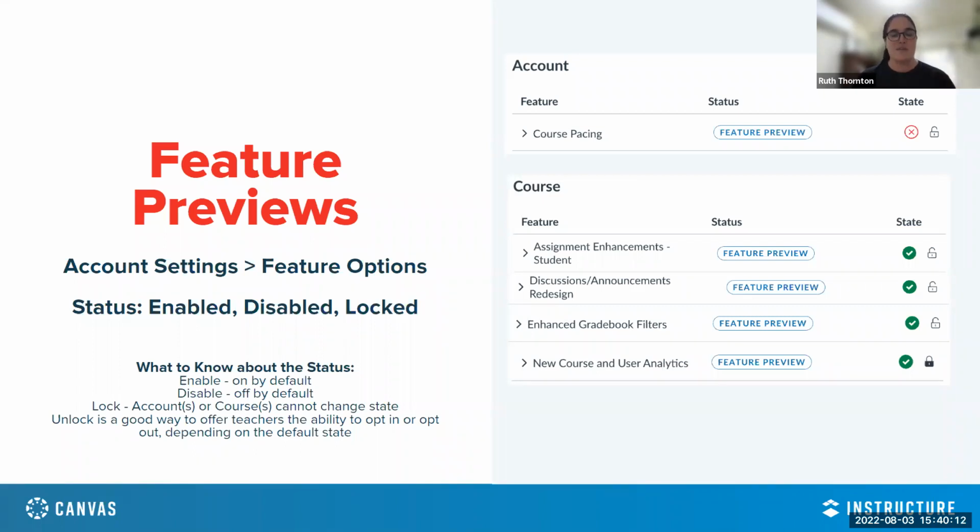And this is really powerful when we're thinking about piloting, particularly for feature previews. This might be something that you're not sure about how you might use it at your institution. So you may want to turn it on in a particular sub-account or in even a particular course, even more granularly than that, so that you can have a group or a cohort come in and start testing this before you choose to roll it out to the wider community at your institution. So that's why we've got that flexibility within the platform, and you can go ahead and do that from the feature options area in your instance.